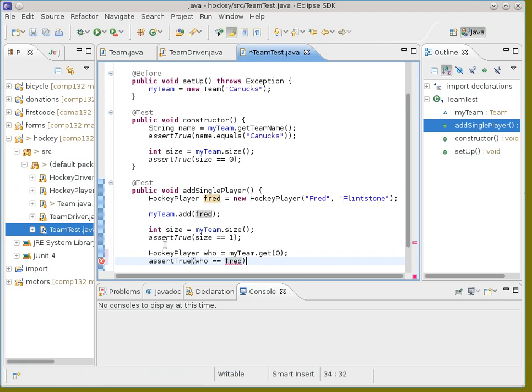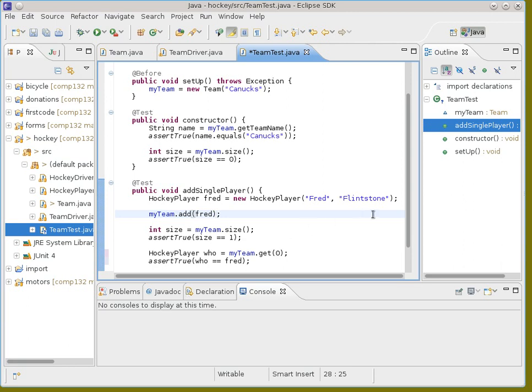In this case, since I kept the Fred variable outside of the list and then added it, it means I can always go back and ask the question, is Fred actually on the list? Because I've got Fred's phone number or the reference to find him. If I made the add so that I put new hockey player something inside here, I would have no way of remembering what Fred originally was.